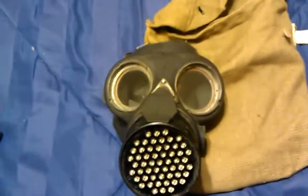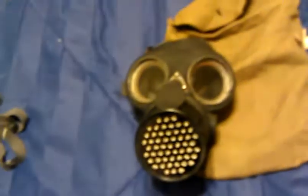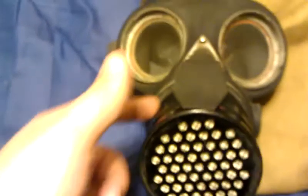This one I picked up off eBay for $33. It came with the mask itself, the bag which is dated 1941, and an empty tin for the anti-dimming cloth. This mask is in great shape — it's almost brand new. The flapper valve is pliable, the eye pieces are in good condition, the rubber is nice and supple, and the valves inside the mask are in good condition. The mask is quite clean on the inside.